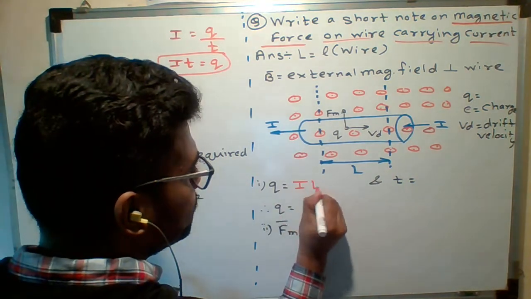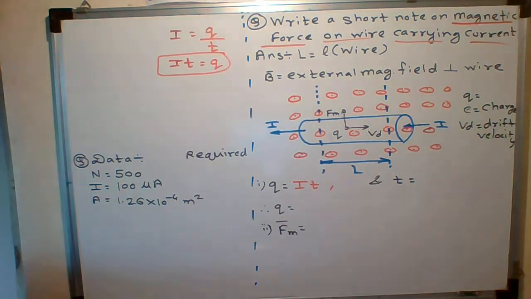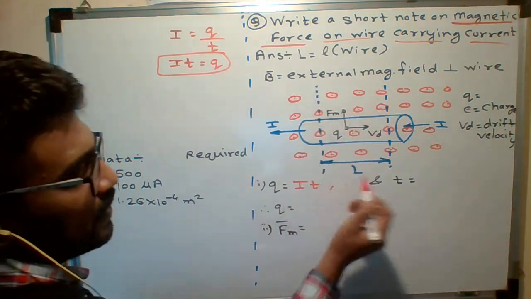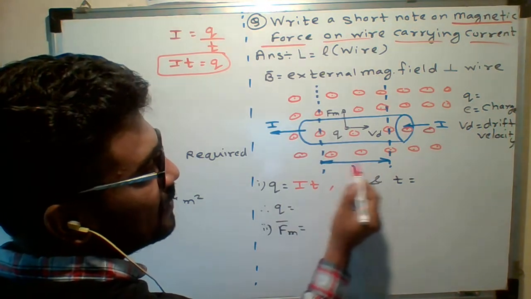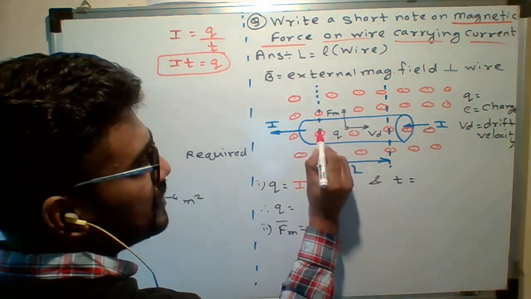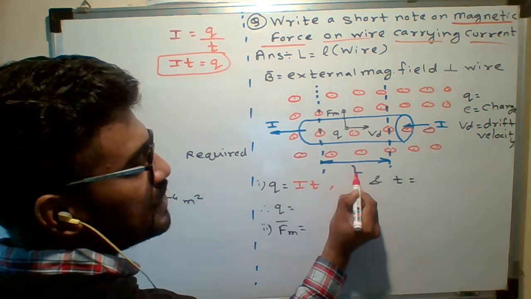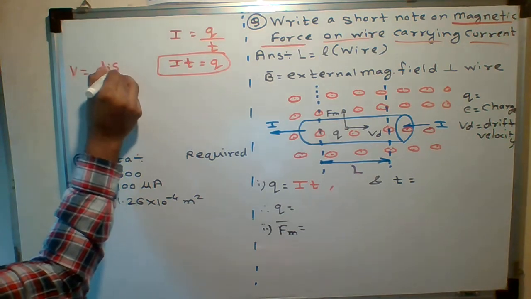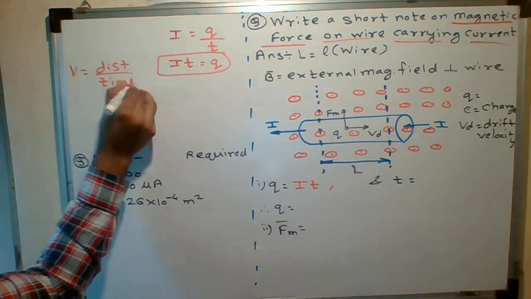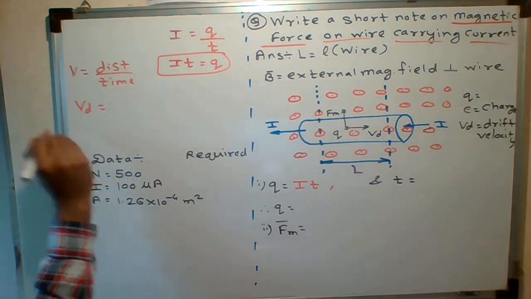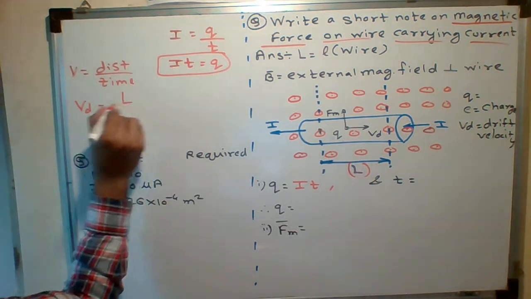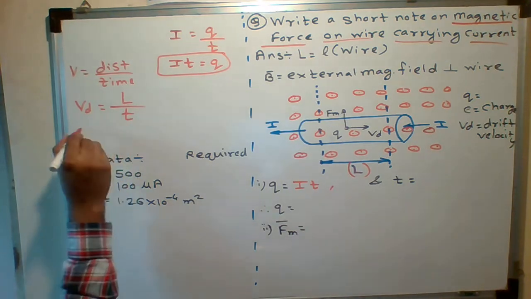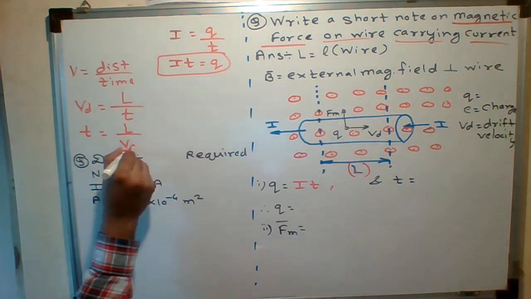Okay. So we got here Q equals I into T. Students, we observe here, we consider some boundary, the blue dotted part. Let me consider the length is L. When the electron moves from this point to that point, it travels how much distance? L. So what is velocity always given by? Velocity is distance upon time. So students, I consider drift velocity. How much distance have I taken? L. And what is time? T. So students, what is T equal to? Therefore T equals L upon Vd.